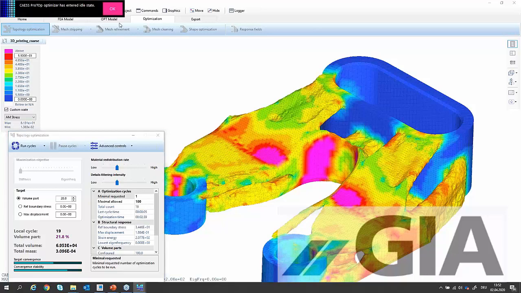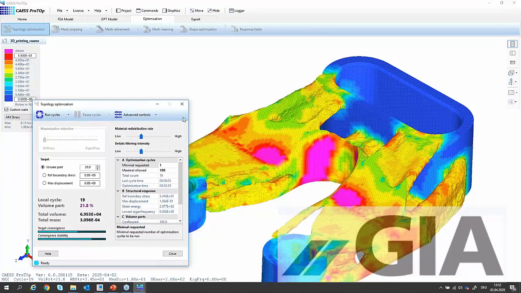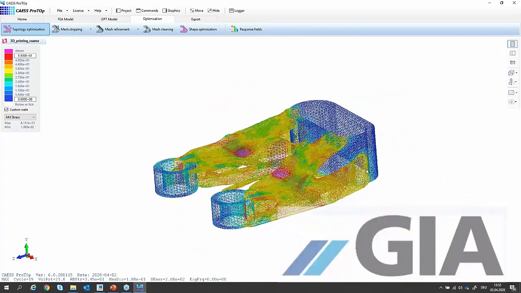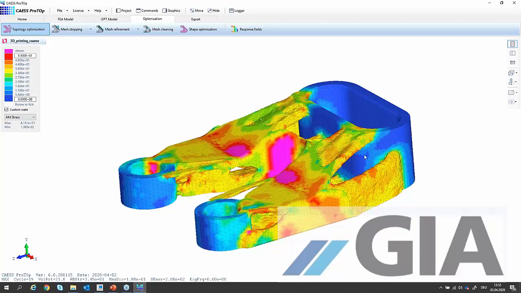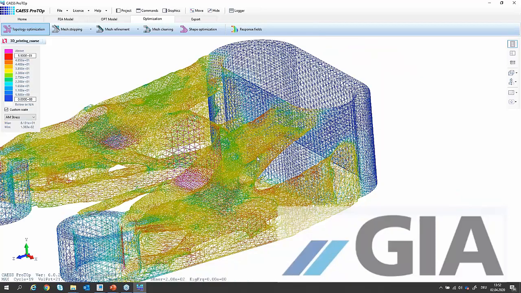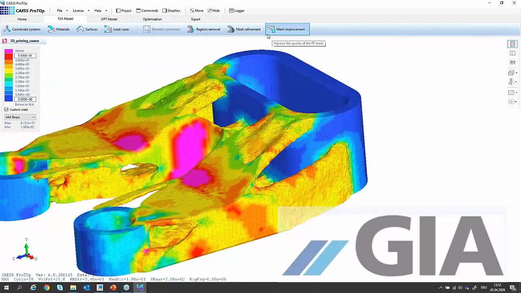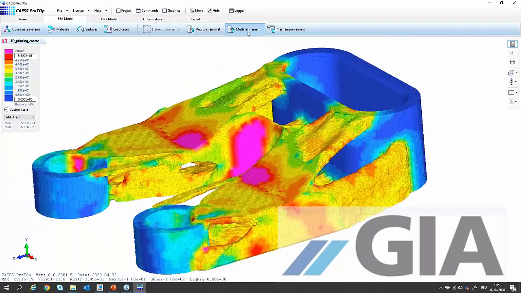And I think it's also quite important that you see during the optimization what's going on, that you can see the stresses, that you can really influence the optimization process. If you have a generative design solution, you have no clue what's going on behind the scenes. So right now I have my, let's say, core 3D printable component, but I want to take out some more material, but for that reason I would say I need, let's say here, more elements, and therefore I also have the capabilities within ProTop to do a mesh refinement.